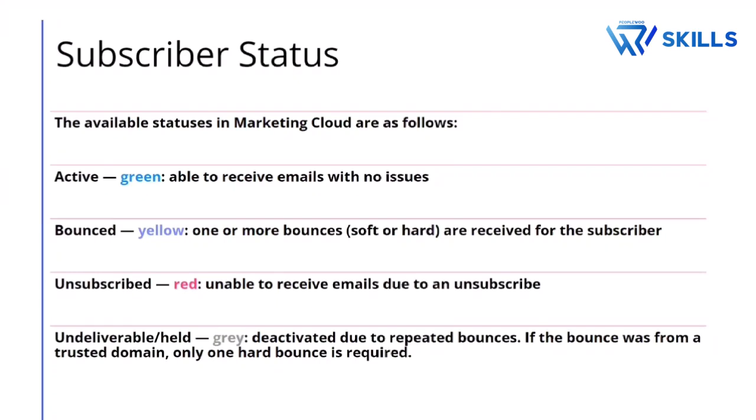Whenever a subscriber is added to All Subscribers, it is in active status. But the same subscriber can get bounced due to a temporary reason, like his inbox is full. The same subscriber may receive the email if everything is okay, but he clicks on unsubscribe and his status would change to unsubscribe. But if the subscriber has not given the correct email address at all, the domain is not existing, the domain is blocked, or some mistake happened in a hurry while he submitted the email address, in that case, the system can't recognize which address it has to send email to and the status would change to held or undeliverable.